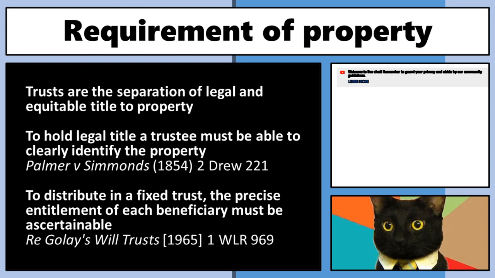Also, the trustee with duties has to know what it is they've got the duties across. What is it that they're having to go through and deal with? There's a little bit more complexity when you've got fixed trusts, because one of the trustee's duties in a fixed trust is to give the income out each year and/or the capital when the trust is about to end. You need to know how much to give each person. Again, this is one that can sometimes be saved by things like the maxim of equity as equality. You have to know what the stuff is. The court has to know, and the trustees have to know.